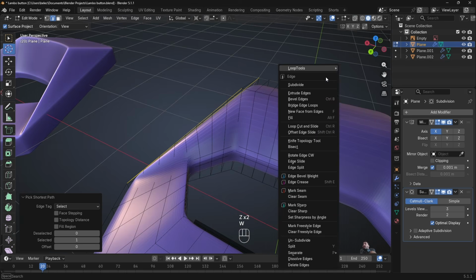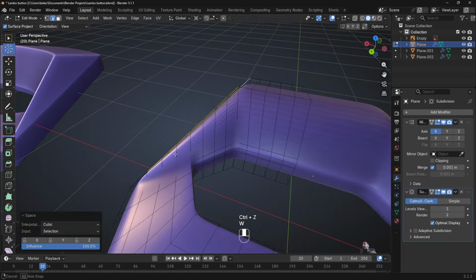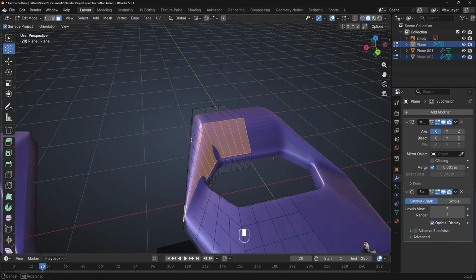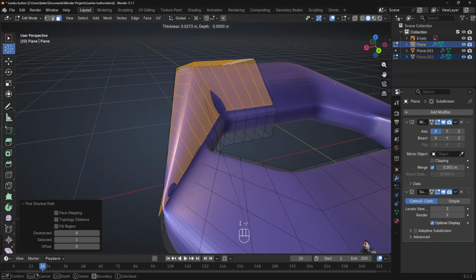The edges here are probably supposed to be a little bit shorter, so the loop tool space tool might not work too well, but it seems to clean it up pretty nicely, so I'm gonna go with it. Then I'm going to take these faces over here from the top. I'm gonna select all of them, and once I select them all, I'll press I for inset, and that's just going to create a little bit of supporting geometry.